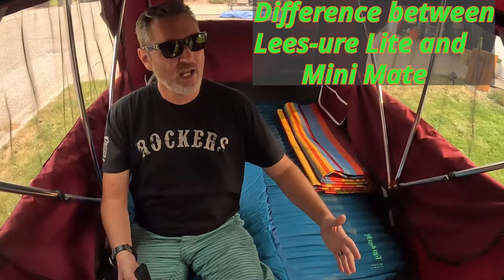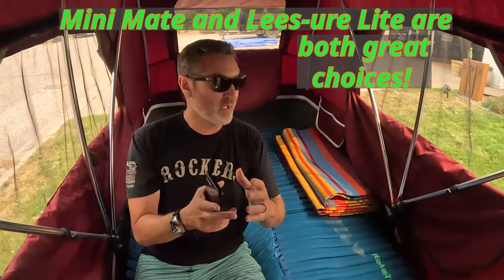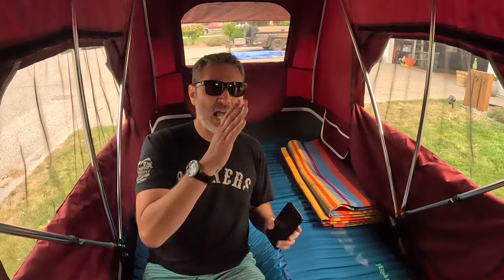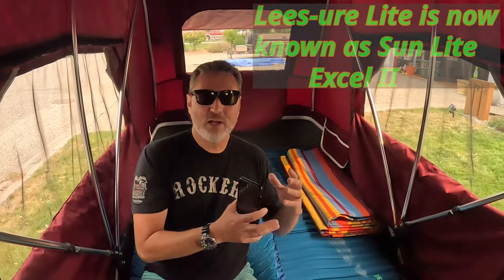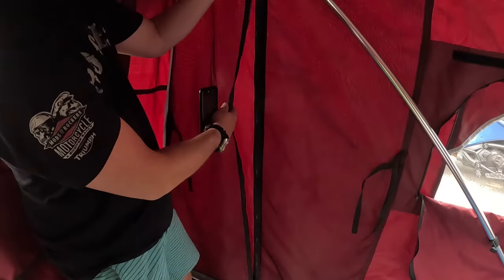What the Mini Mate doesn't have is this kind of interior space — either you're sleeping or you're out. That's why Spider Wayne decided to buy what they call an add-a-room to allow him an enclosure to change and store gear. Both options in the market are great; Mini Mate was one I was considering, and the Leisure Light is also excellent — a little bigger and heavier. The reason I chose this one is because the manufacturer is an hour and 45 minutes from my home, which was a selling feature for me. The Leisure Light — now called the Sunlight Trailer XL2 — is made in Soyuz, British Columbia, right on the border with Washington.